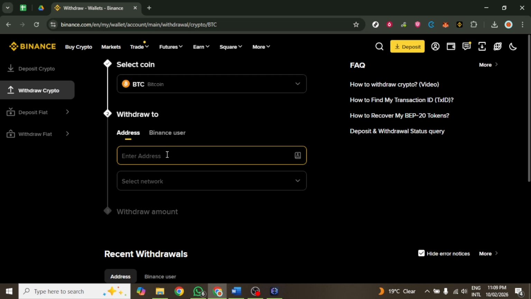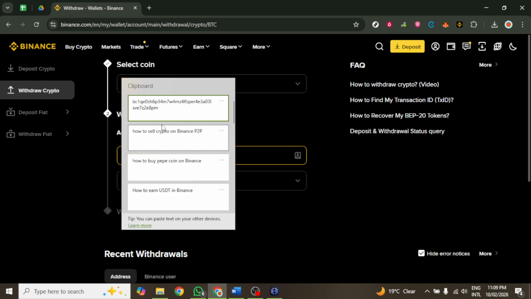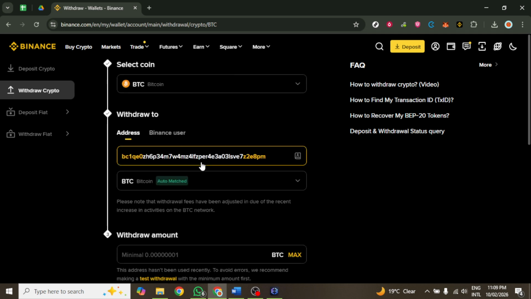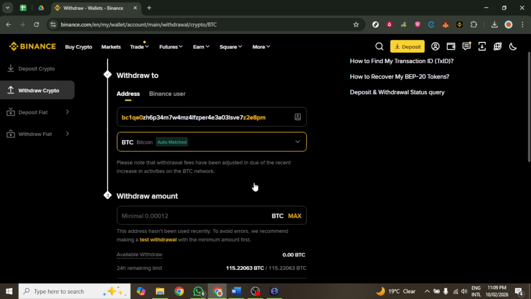On Binance, it is important to wait for the necessary blockchain confirmations to ensure the transaction is processed correctly. As you await the transfer, periodically check your Exodus wallet for an update on your balance. The funds should appear once the transaction is fully confirmed on the blockchain.